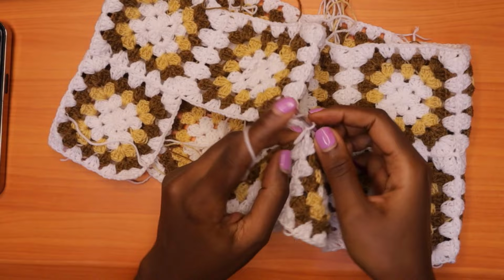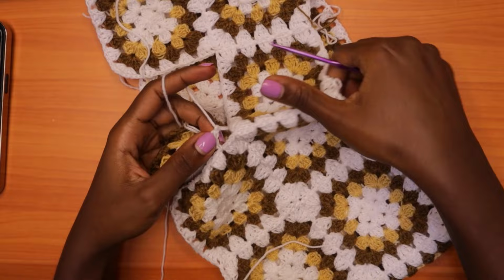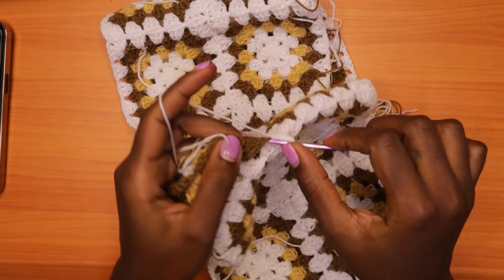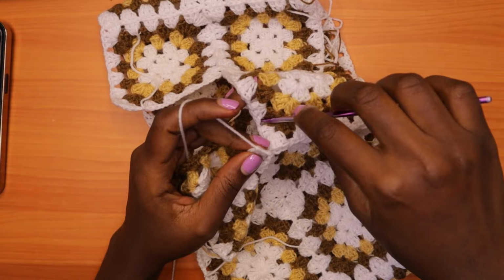So we are approaching our very first corner. Chain one, attach in between the granny squares, chain one more, and three more double crochets into the chain two space. Then continue to attach to this side as well.